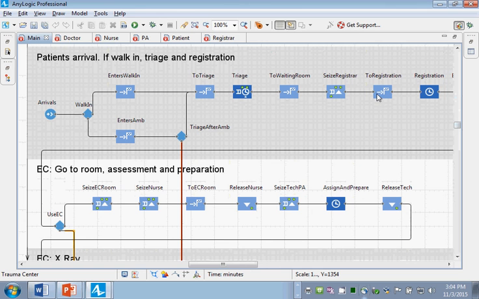Let me ask you, what other sort of entities might you imagine besides patients? Where else could a model like this be useful? Think outside the sort of patient, doctor, medical care context. What other things might flow through a system and be operated upon by the system? Yeah. Airport, check-in. Great.